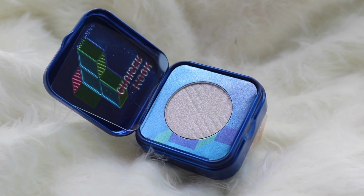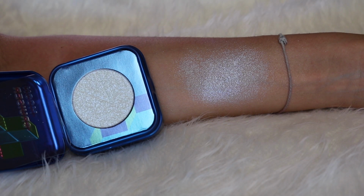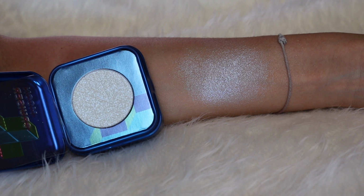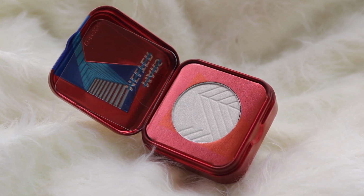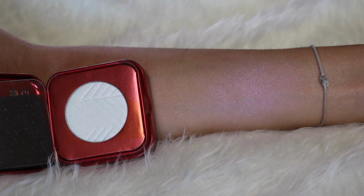So back when they launched their original Space Age highlighters, they launched this one called Skywalker, which is the iridescent blue. Now it is called Moon Cruiser. So a little bit different packaging, same color, which is an iridescent blue, like I said. Comet Catcher is now Mars Melter, which is a nice soft iridescent pink. Truly, I feel like the formula isn't too far off from each other. Yes, this is a little bit softer on the skin. However, I feel like when you blend it out with a regular highlighting brush, I think it looks the same on the skin.